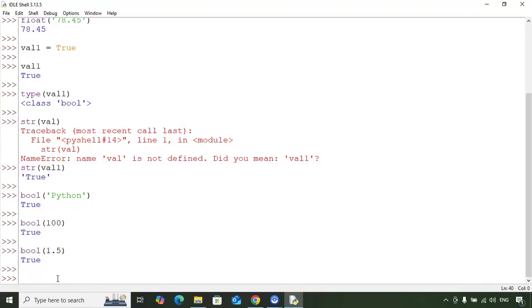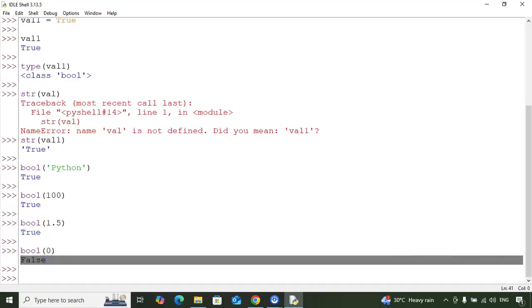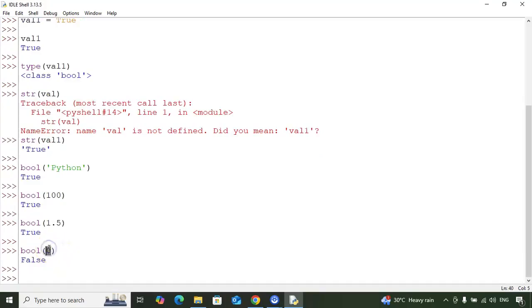Can you guess, or can you think of a number, being it an integer or a float, which we put here to convert to a Boolean, which will give us false? If you have thought of 0, I should say you are correct, right? So if you see, I'm doing a bool of 0, I get a false. Why is that?